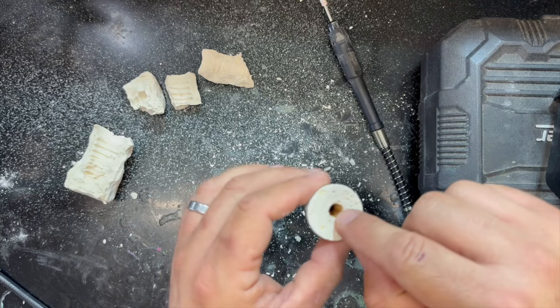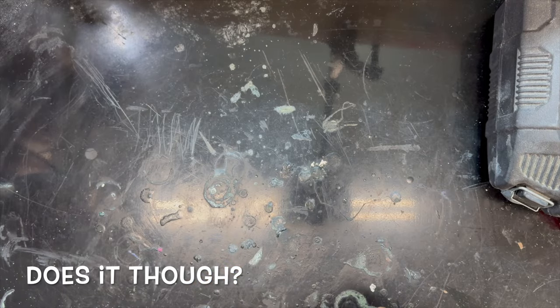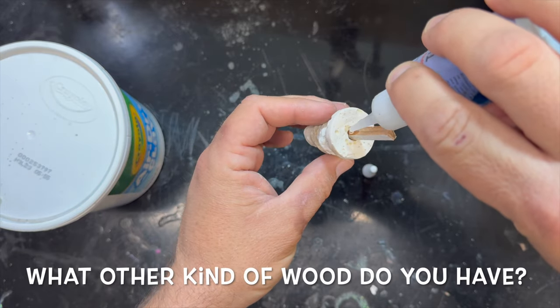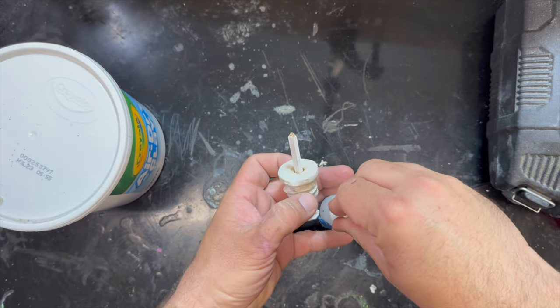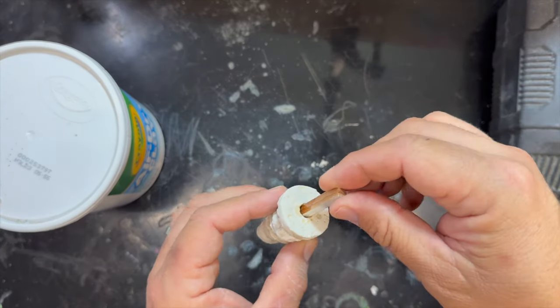All right, so I'm going to put a post in here and build the spike off of that. See? It can look cleaner. See that? That's proof. Okay, so I've got a piece of junk wood in there. We're going to put some super glue in it just to hold it in place. And that is going to be the basis of our spike, or the base of our spike.